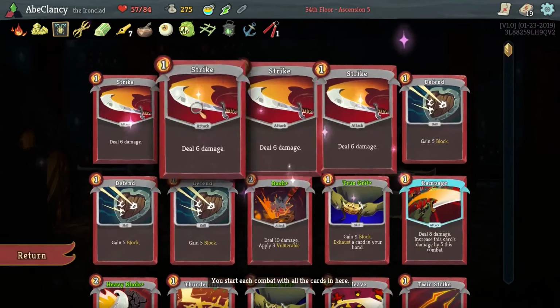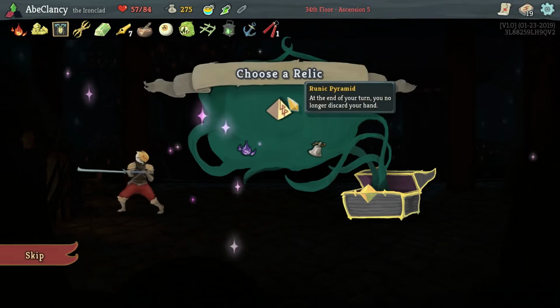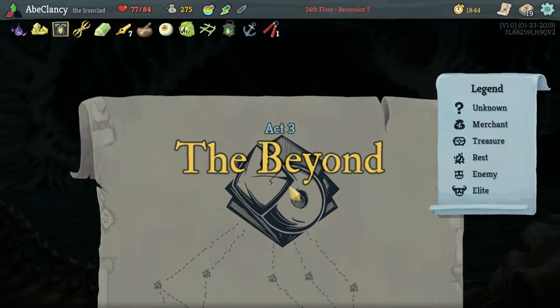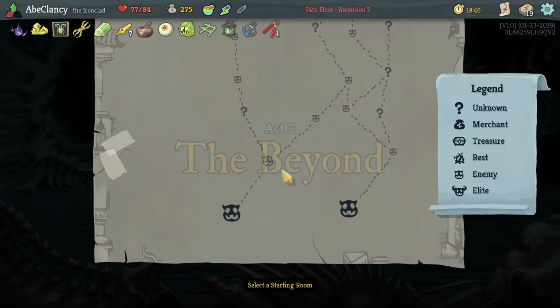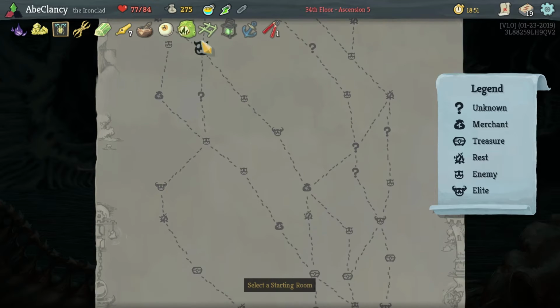No longer discard your hand. I like that. You want to know why? No, I don't like that. Snecko, don't take that. Don't ever take Snecko plus Pyramid. I almost made a horrible life decision, but I stopped myself before it was too late.